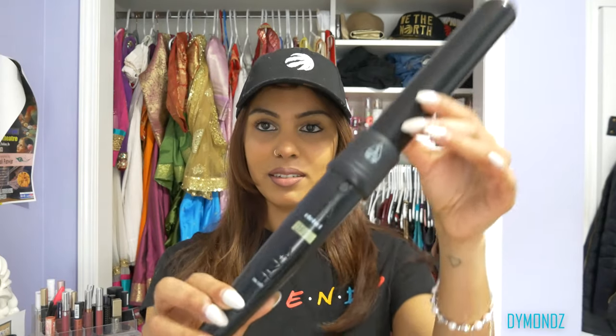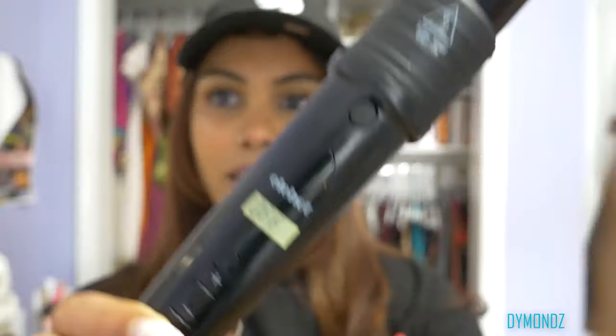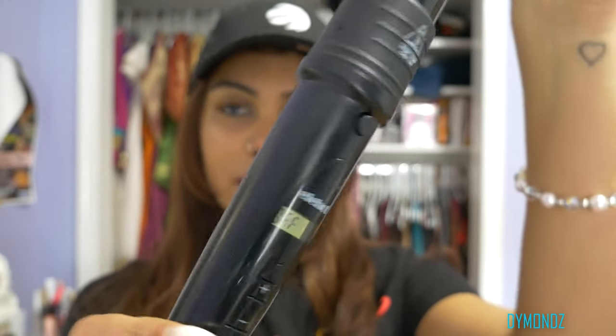So it's this one. I don't know how to pronounce it, but it's the Elehot. There you go. It's the Elehot 5-in-1 curling wand. And this is just the biggest barrel I added onto it, but that's what it looks like. So I just wanted to do sort of a review of first impressions.